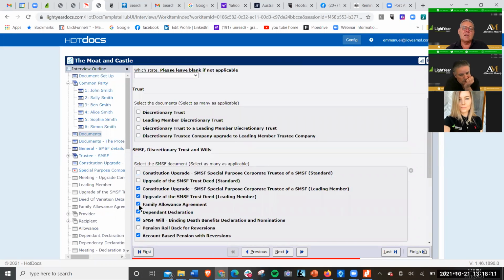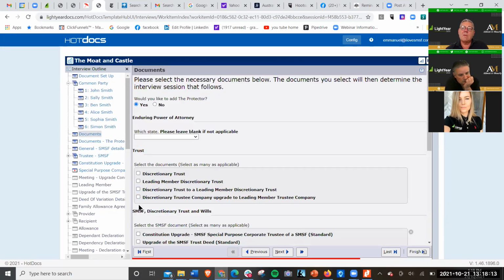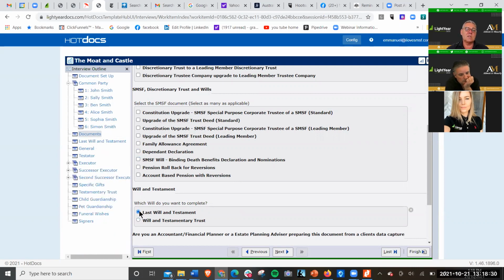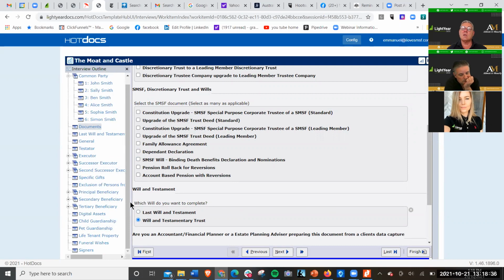So you can start to see we've started off with the basics, but the moat and castle is the place to go, because at any point in time I can turn these things off. For example, I might not want to do that, but I just want to focus on this one for the client. Go in, do your last will and testament. You saw all those ones there, print that out, and then send them the will with testamentary trust, so you can make a comparison of the two documents. It shows you've given them two completely different methodologies.